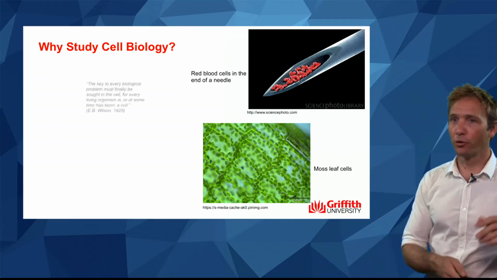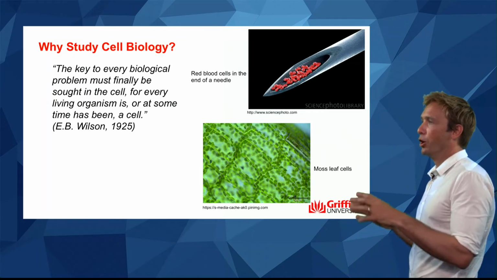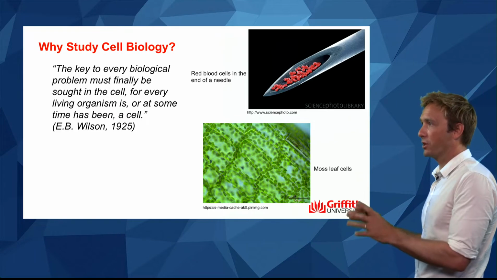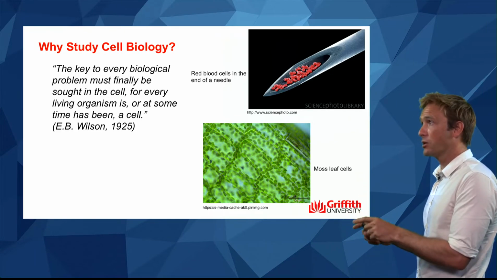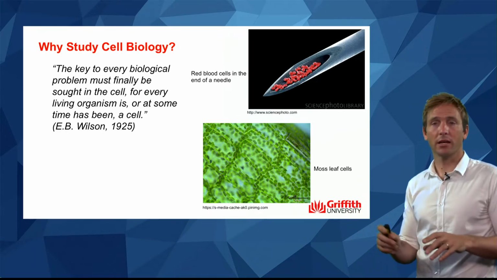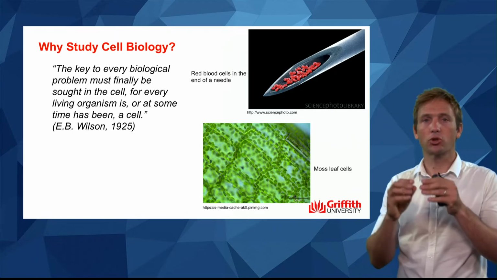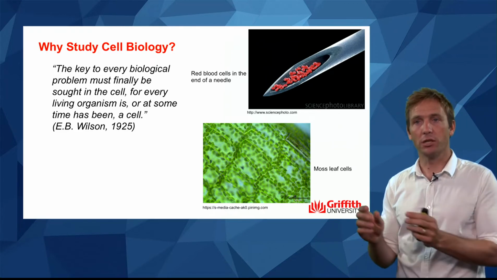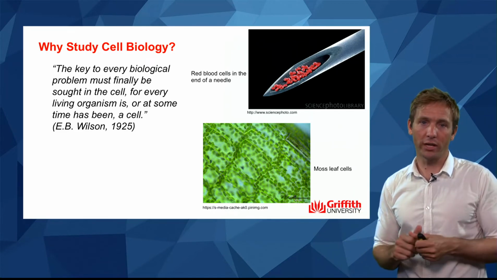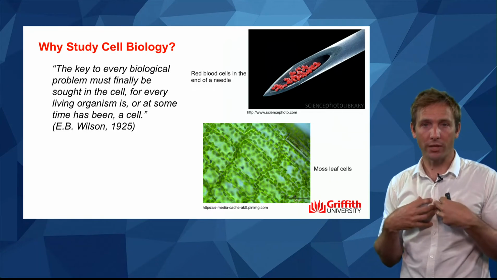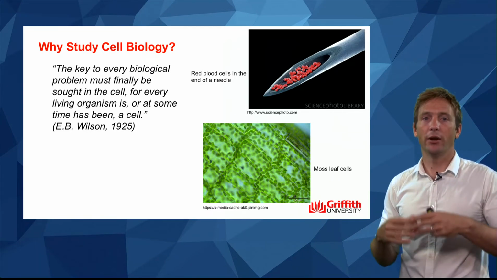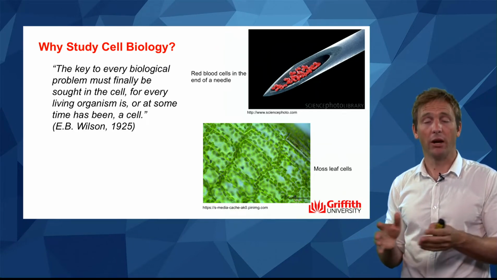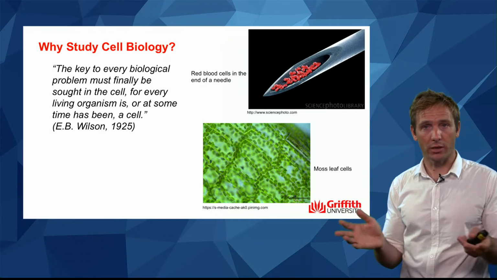And this is a beautiful quote from E.B. Wilson, who says, "The key to every biological problem must finally be sought in the cell. For every living organism is, or at some time has been, a cell." And he's so right. The key to so much of the biology that we interact with is the cell, either its functions, its processes, or the multicellular organisms that you and I represent, and how we interact, and all those processes at core are the cell, are an understanding of cell biology and how cells function.